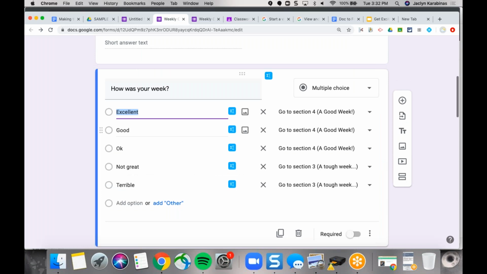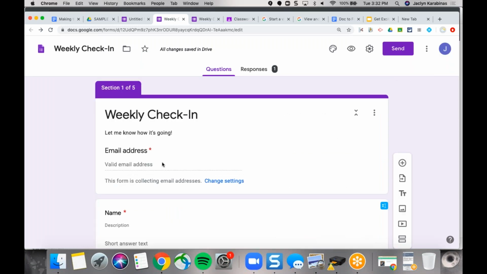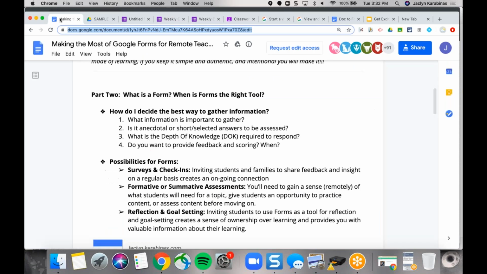So one way to really think about what kind of questions you want to ask, you really need to think about what information you want to gather. We aren't able to gather information in the same way online. We have to gather it in a very different way. We can't gather what students are learning and when they're confused from their facial expression all the time. So really thinking about this, and back to this process I laid out: what are we gathering? Is this a black and white answer? Or is this something where I want them to compare and contrast or apply thinking? So that's how you decide what your question type is going to be.